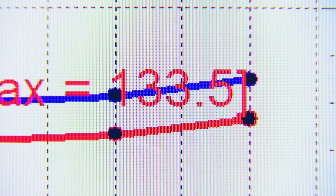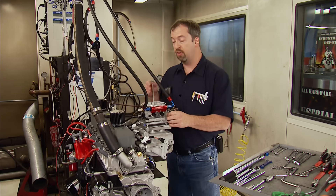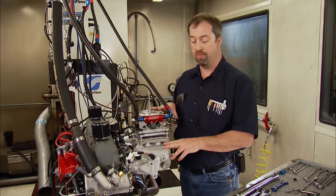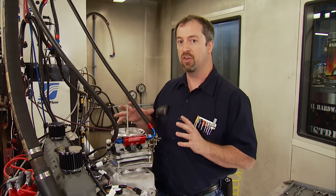We make the first pull from 2,500 to 4,000 RPM to see if the injection system and our highly modified manifold work together — 220 foot-pounds of torque, 133 horsepower. There's a serious problem. The injection system works perfectly — it starts, idles, does everything it's supposed to. The problem is our modifications to the manifold have changed the characteristics so much that it doesn't like to run in this configuration.